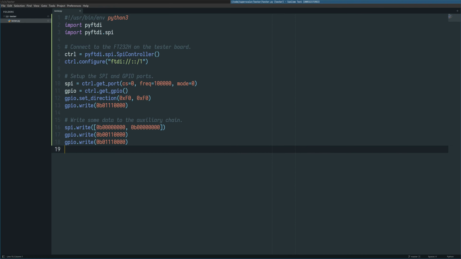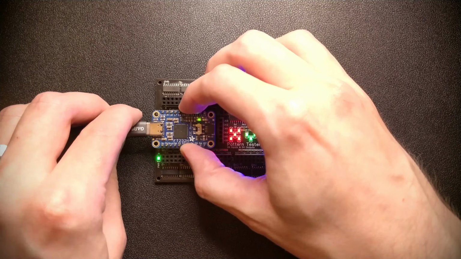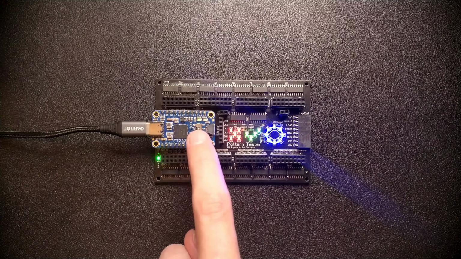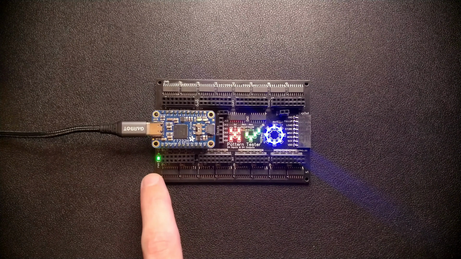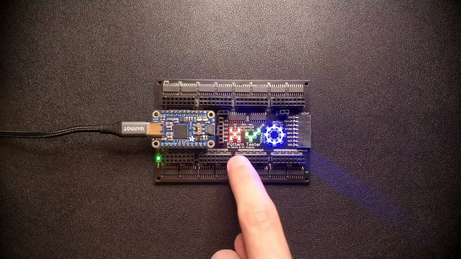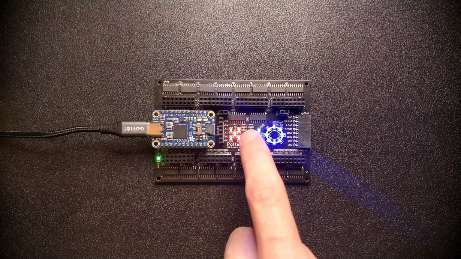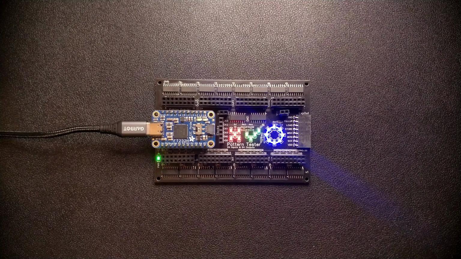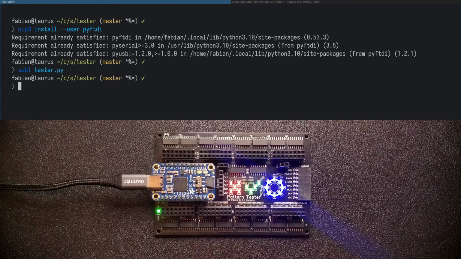So let's connect the board to this computer and run this script. Ideally, since we're shifting out zeros, all the LEDs on the board should be off. So let me plug this in. As you can see, the FT232 chip powers on, and it also powers our board. The green power LED goes on. And then by default, all the LEDs just turn on. This is just depending on whatever initial state is in the shift registers here. Now let's run our program, and we should see the LEDs turn off because we're writing zeros into the shift registers.